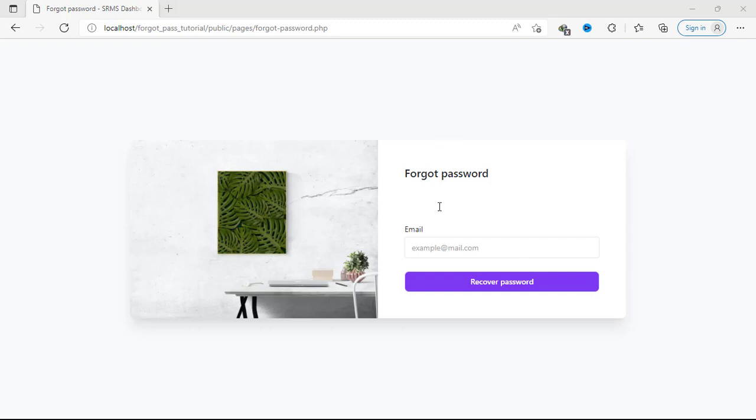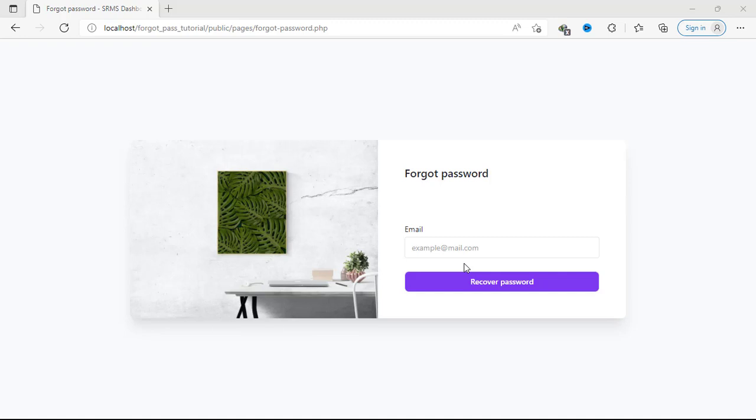So as I've said, basically on this forgot password page we are just collecting the email address of this specific person, and in today's video what we'll be doing is to add some life to it so that when a person clicks on recover password something happens. One, we will be verifying that the email you have provided is indeed a valid email address, and it is the email address that you provided during registration. If those two are correct, then we are going to send a link to your email address, and upon clicking on the link you will be taken to another page from where you can reset your password.